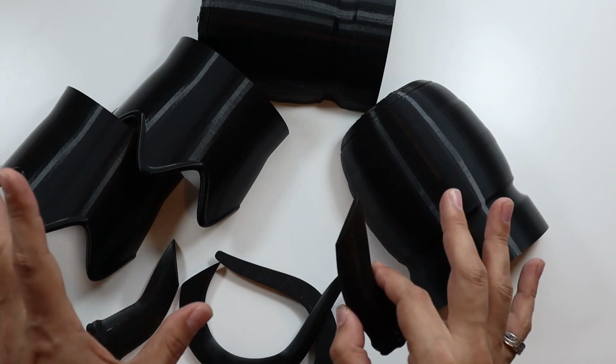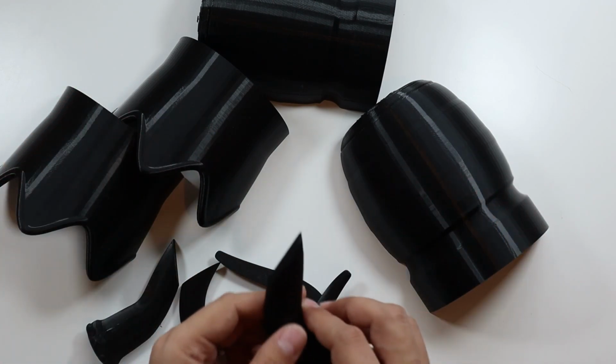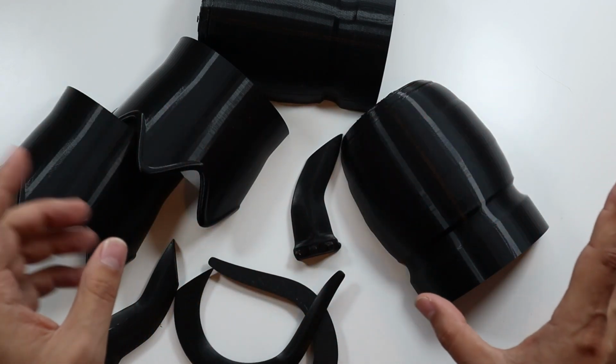But let me put together half of it so you can see what it looks like all in situ.